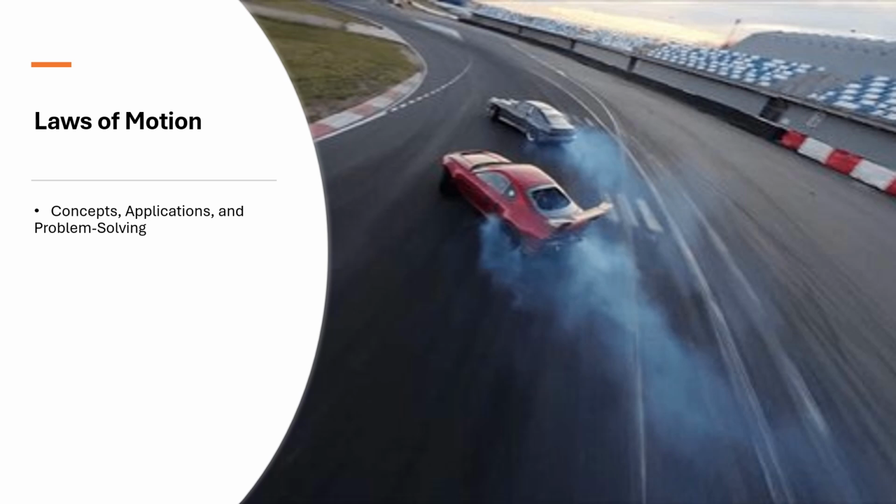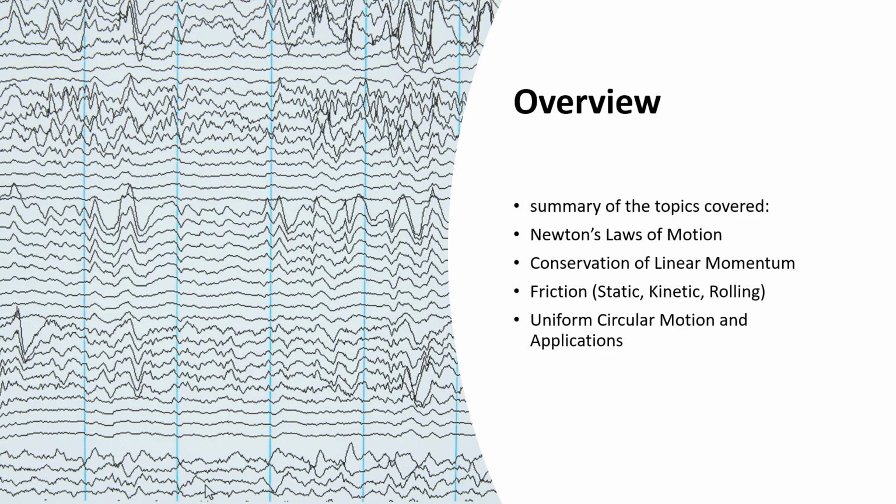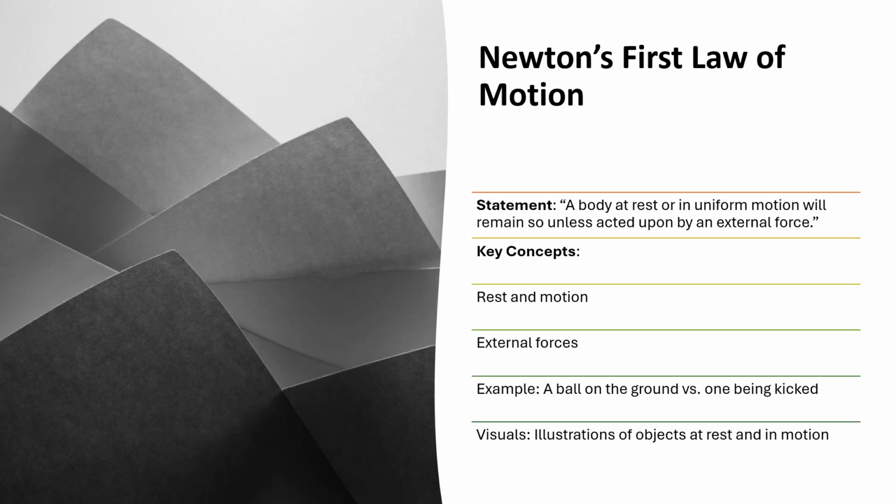Newton's laws of motion form the foundation of classical mechanics and are crucial for understanding how objects move. These laws apply to all objects whether they are at rest or in motion. So this is the overview that we are going to see in the video. The topics that are going to be covered are Newton's laws of motion, conservation of linear momentum, friction, and universal circular motion, which would be covered in the next video.